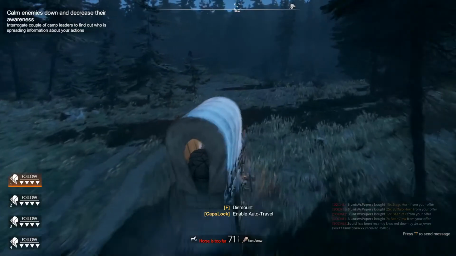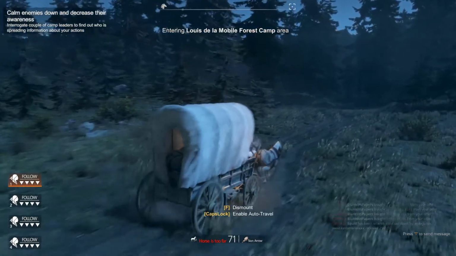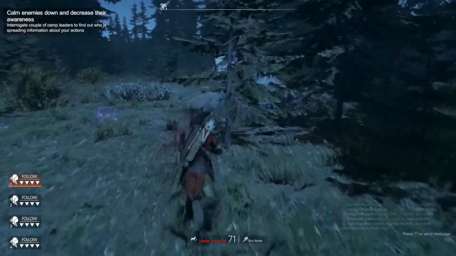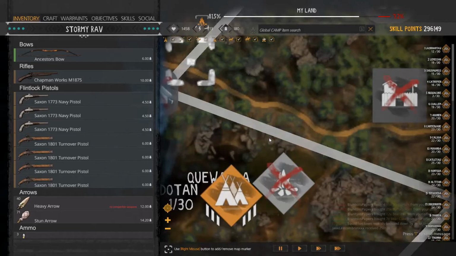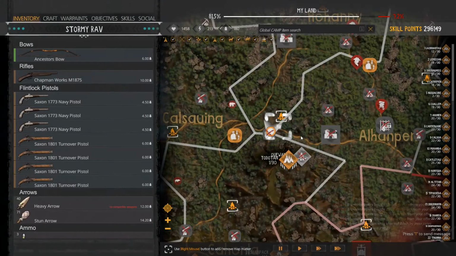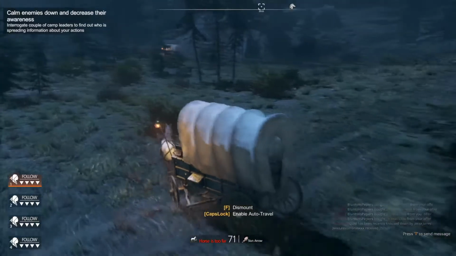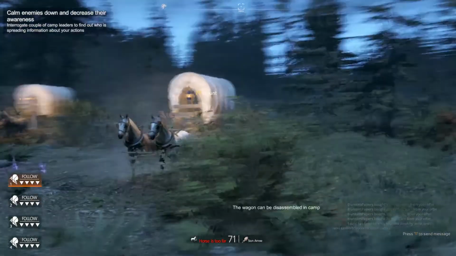Alright, where's this village? I could just go up here, huh? Yeah, because that village is going to be kind of a pain in the butt. What is that? Kind of an odd spot for a wagon. What is this? Oh, it's a camp. Weird. You can see where I'm headed here. Looks like I passed it up. Oh, shoot. Okay, good.